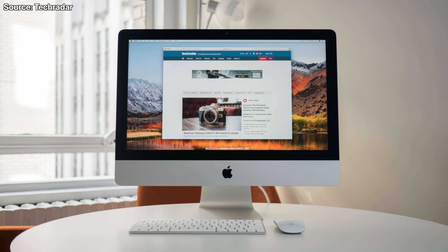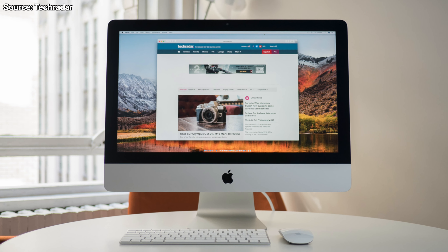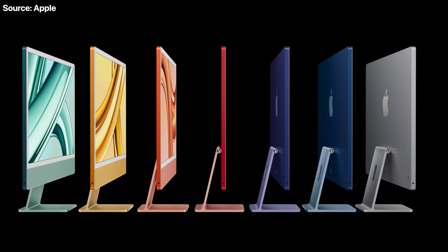Apple has done this in the past with the 21.5-inch iMac, where you could upgrade to higher-end CPU and GPU options for Pro workflows, and I really think they should have done the same with the 24-inch iMac. I know people will say this is a desktop version of a MacBook Air and shouldn't get Pro-level chipsets, but I get comments from people waiting for an iMac Pro since the base-level chipsets don't offer enough power for their workflow. An M3 Pro in the existing size would be nice for that demographic until we get the iMac Pro.